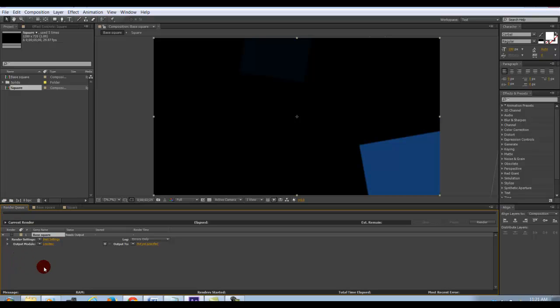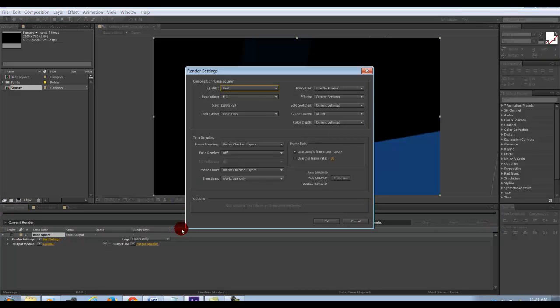And here, before rendering out the animation, we can first set some options. We can click Render Settings. Here we have best, full resolution, and we can leave everything as it is.